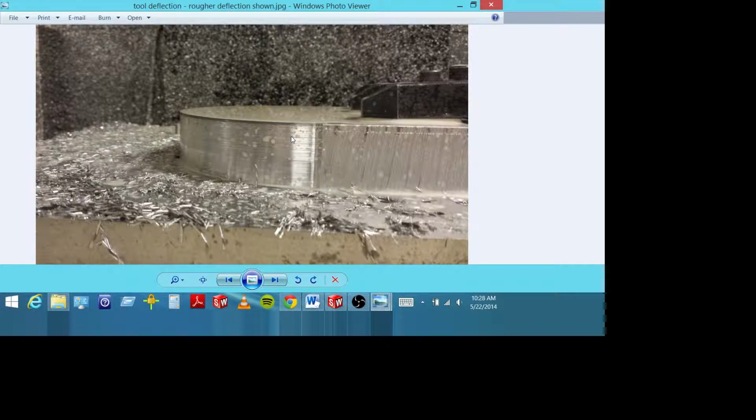Okay, so then when we went back with the finisher, we're taking a much smaller cut. It came by and it cut just this bottom. You see that? The rougher path is still up here. And it did that, and that shows you that deflection. So the rougher was cutting up here where it wasn't deflecting, and it was leaving a lot of material down at the bottom. Okay? This was fine. We just went in and took a couple more cuts with the finisher, but it's just a good demonstration of how the tool deflects. There was a lot more material left down here for the finisher to cut off because that rougher deflected so badly.